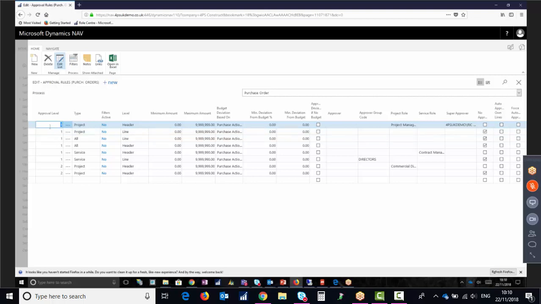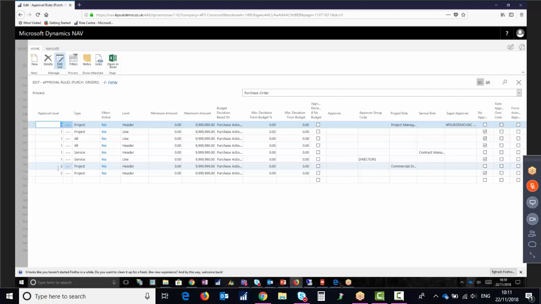Now, the other thing about this is you've got another set of rules down here. You've got project with an approval level 1, and you've got project down here with an approval level 2. Now, what that means is that it's going to use the first rule first, the approval level 1, and once that approval is done, it's going to go down to approval level 2. So you could have 1, 2, 3, 4, 5, 6, 7. You could have a whole load of approval rules configured in the system. And what that would mean is that the approval would need to go to the first person, then on to the second, then on to the third and the fourth, etc., etc.